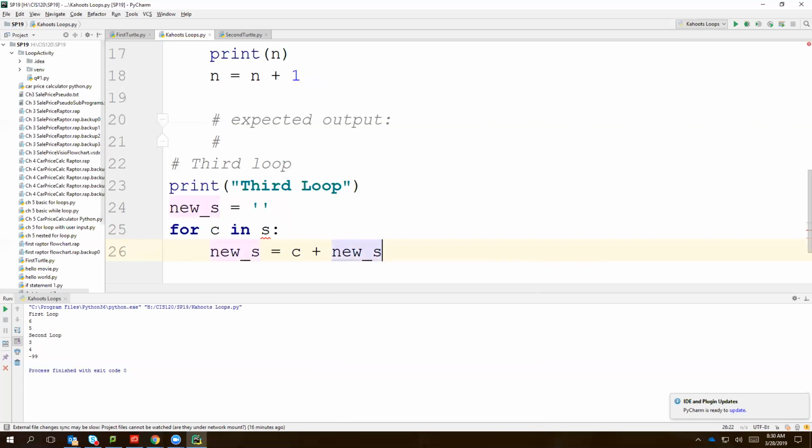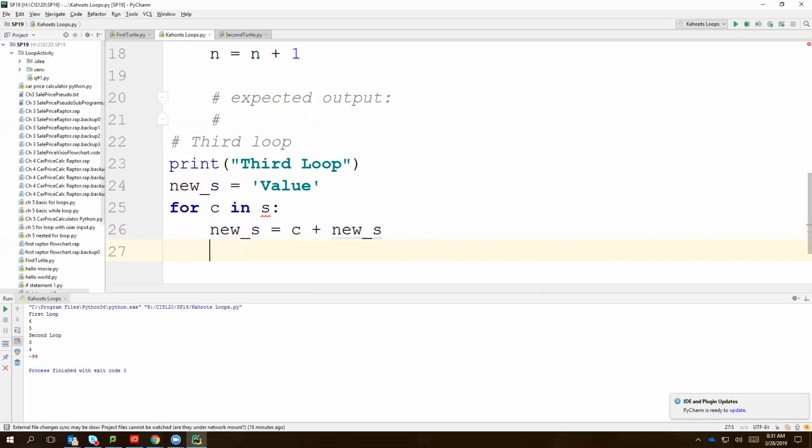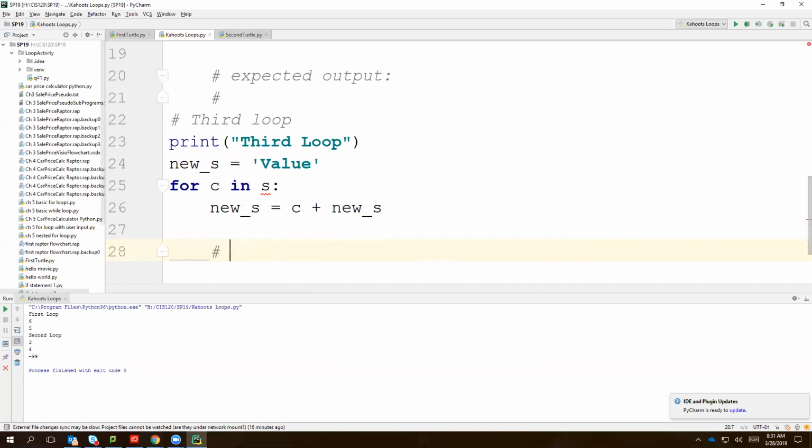Now this one was set up kind of as a function, so it's kind of unfair to you in Kahoots. Let's change it a little bit and give s a value. We'll just give it any sort of value, and that might make the lines of code make more sense. Okay, so that's it. What is the expected output?